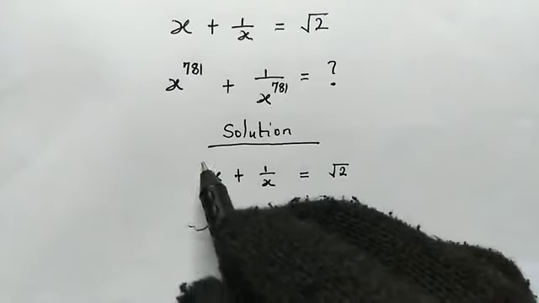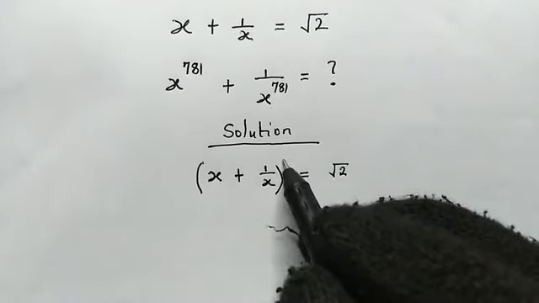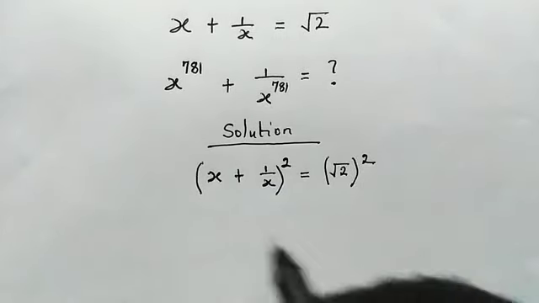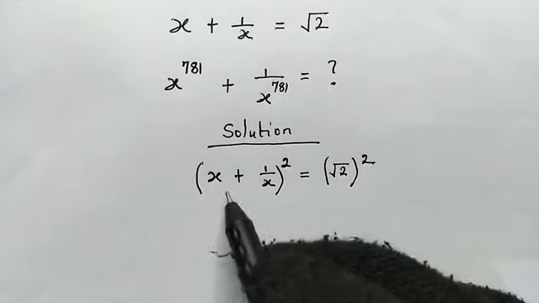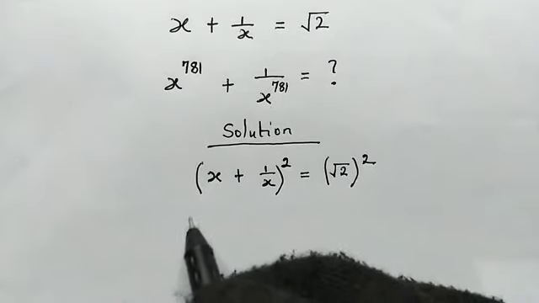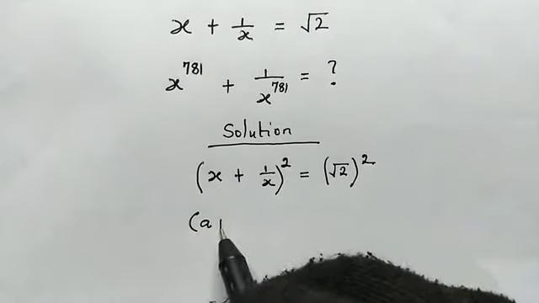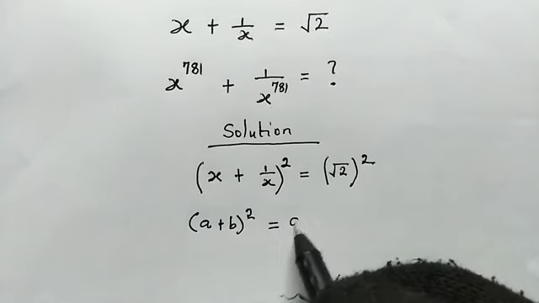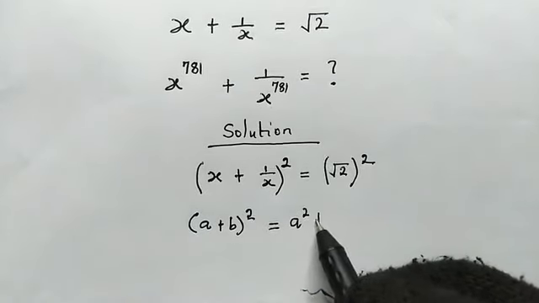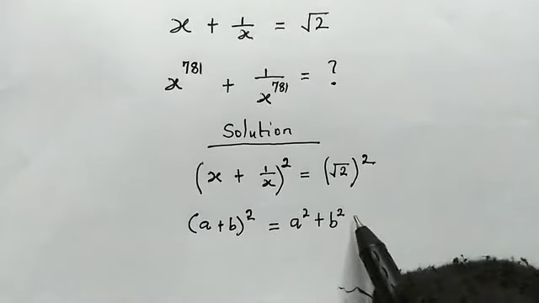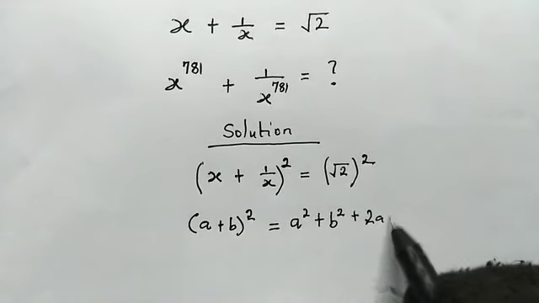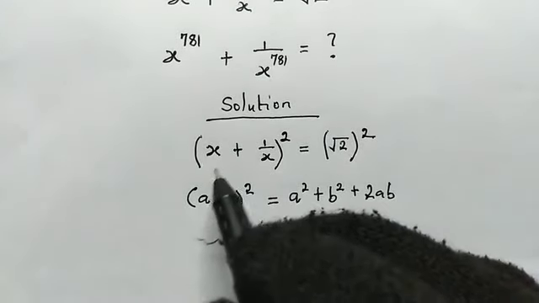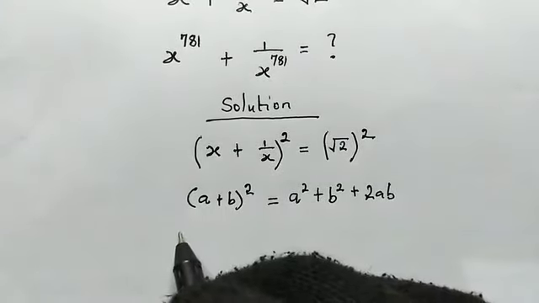So from here, let's go ahead and square both sides of this equation. So here squared and the right hand side squared, right? Okay, so from the left, let us make use of this property. You know, a plus b squared is equal to a squared plus b squared plus 2 times a times b, right? Now from the left hand side here, the first term squared, that is x squared, right?